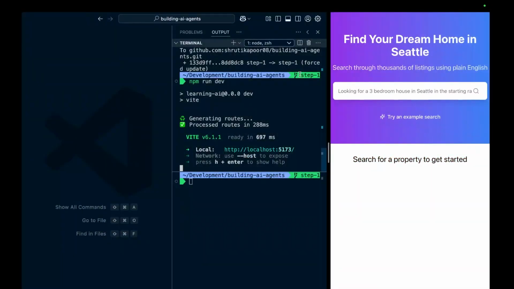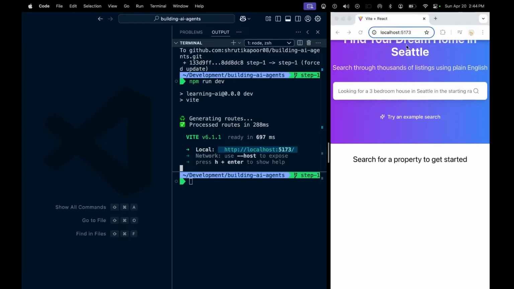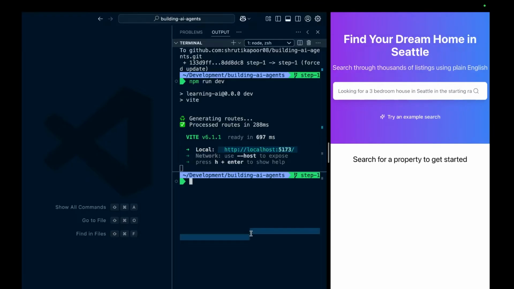So once we've checked out the GitHub repo linked in the description below, let's check out the step 1 branch, and this will help us get ready for this step. After that, I just ran npm run dev, which gets my Vite server running. So now I've got Vite running on localhost 5173, which is right here. And at the same time, I'm also going to run the backend using npx tsx source/api/api.js. Let's give that a run.